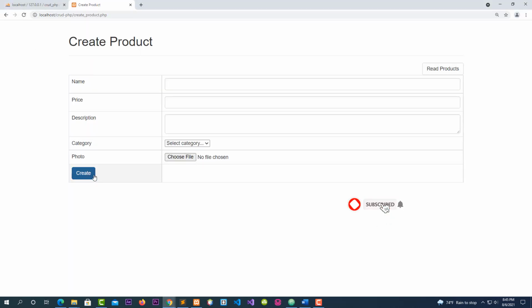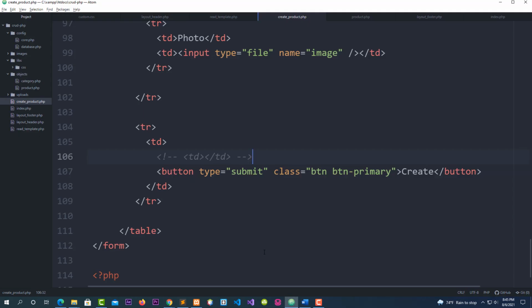Okay. Here's our button, create button, and it's inside. It's supposed to come from the outside, I guess. Let me see. Form, table.